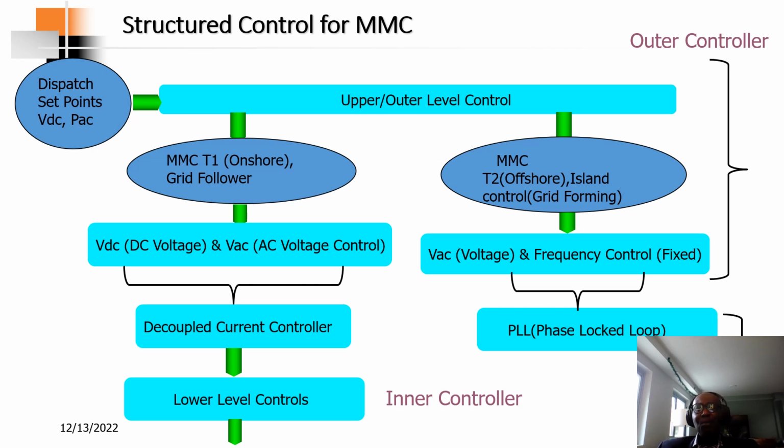On the other hand, my offshore MMC, I'm controlling it in island control, and island control is basically grid forming. And actually, that is a game changer for offshore wind farms, through grid forming control. It is able to build its own voltage and frequency, just like the AC system, through a phase lock loop that is integrated to the AC grid.